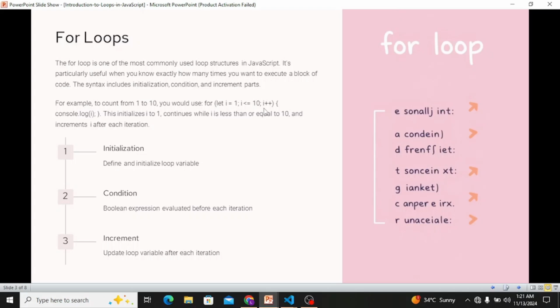Alright. Now when should you make use of a for loop? You can make use of it, guys, if you want to know the exact number of iterations that you need, just the way you have here, you want to count from 1 to 10. If you know the exact number of iterations required, you make use of the for loop. Also, if you are iterating over an array or a collection where you need to access the elements by their index, you make use of for loops. And last but not the least, if you want a clear and concise way to manage your loop variable, you make use of the for.